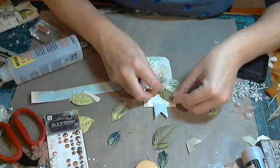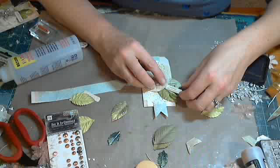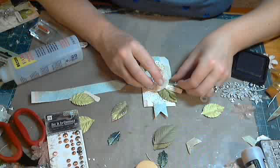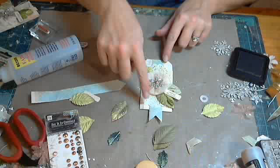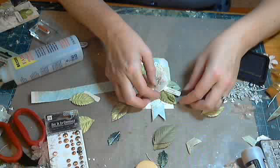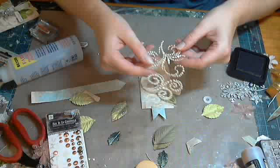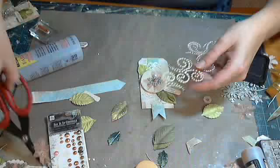And then that bigger leaf one I'll just stick in there. So you just slide it in there. You can slide it right into that fabric flower, and that'll be perfect. And now we're just going to add some bling. Some more of our crystal swirls, or pearl swirls, excuse me. So let's see here.